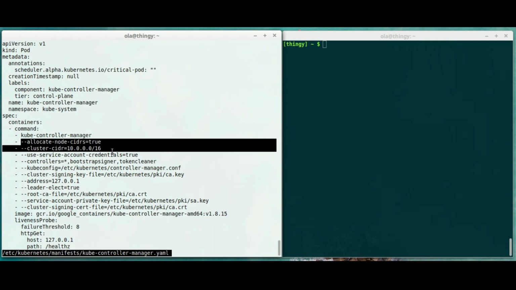So these manifest files basically are used to start up the Kube Controller Manager and the API server and so on. So the parameters that we set in our configuration file ended up here, which is good.